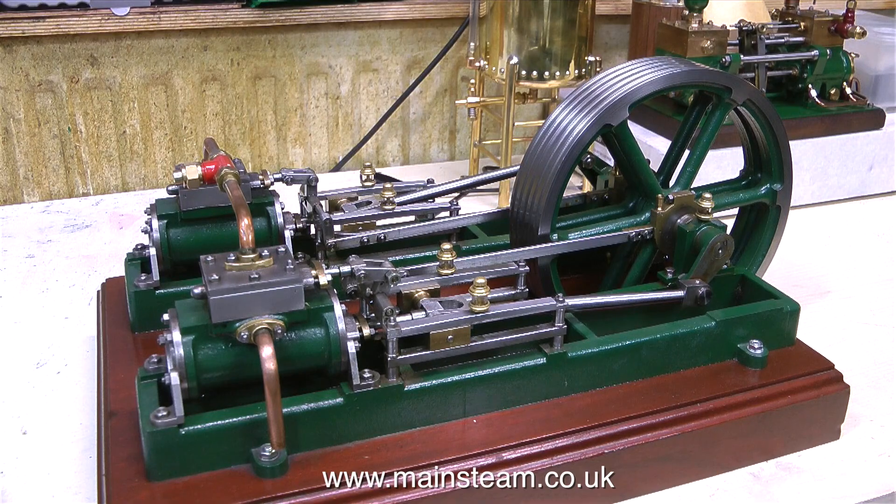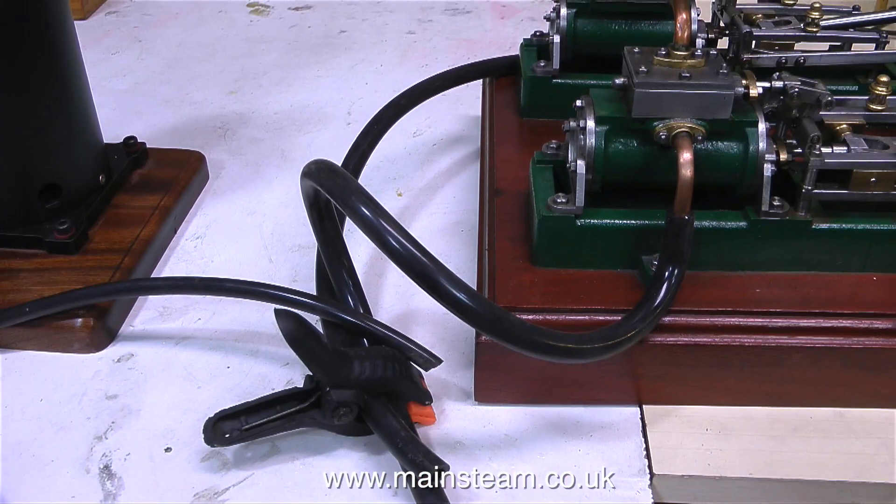If you look at a full-size steam engine — like this engine would be in a mill — it would be quite large, in fact monstrously large. And the boiler that would supply steam for an engine like this would not be very big relative to the size of the engine. If one boiler wasn't sufficient, they'd put another one in alongside it, and so forth. For instance, on the Titanic, which had massive steam engines, there were banks and banks of boilers. Anyway, I have to remember that this is a steam test on a Cotswold Heritage boiler.